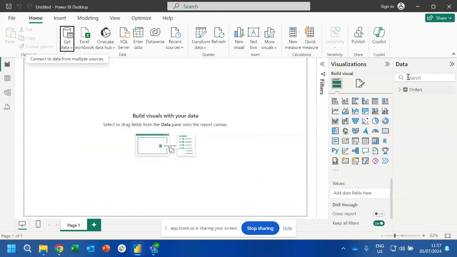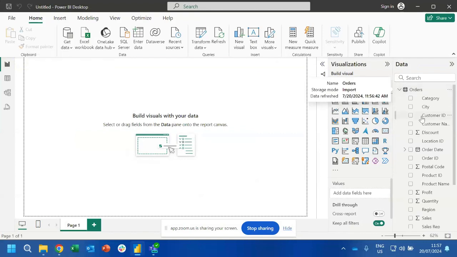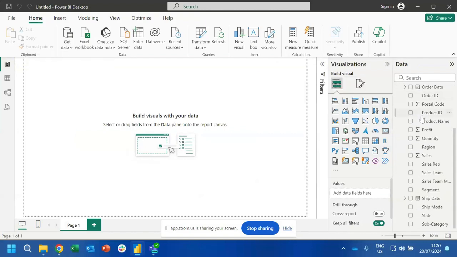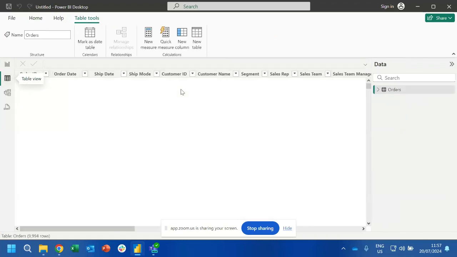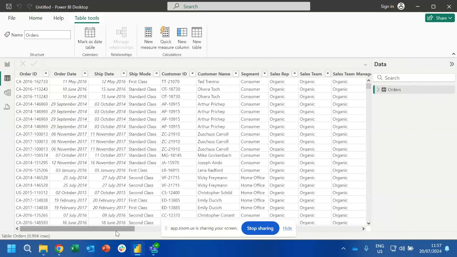If you come to this data pane here, you'll see that we have the orders table shown. If I expand it, I will see all the columns on the table. Another thing is that if you go to your table view here, you would see your data as a table.